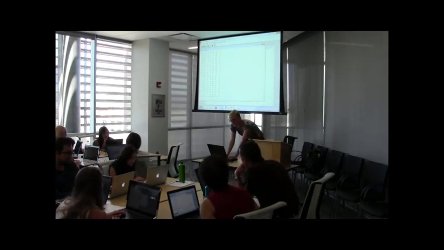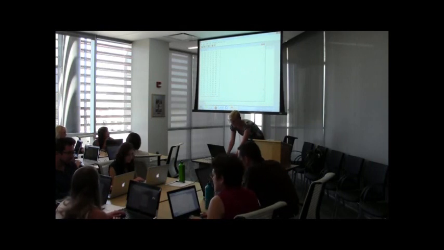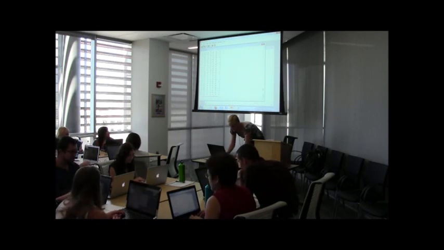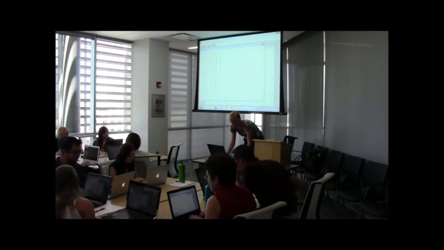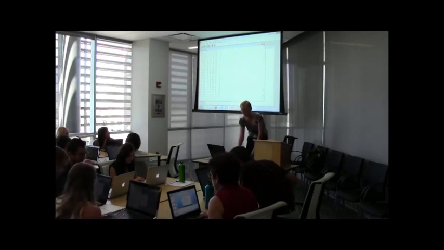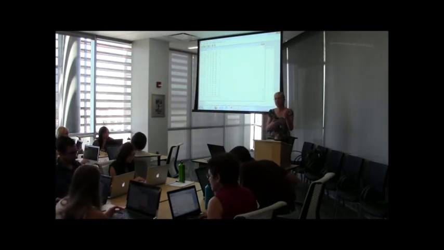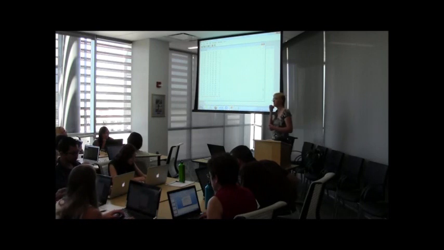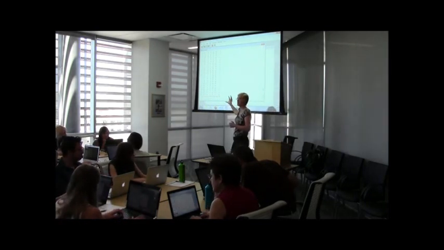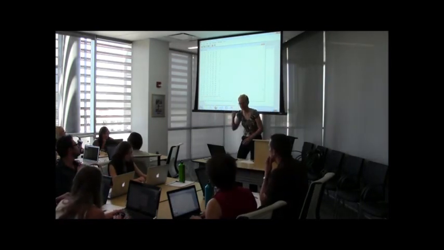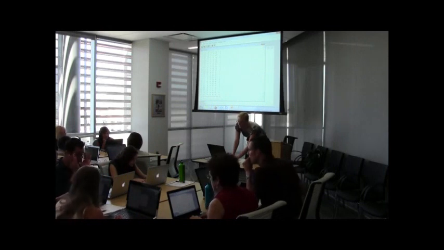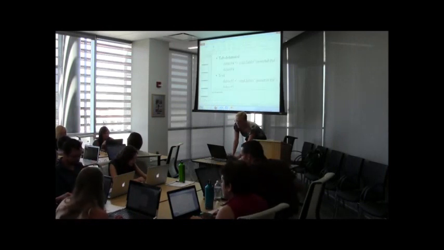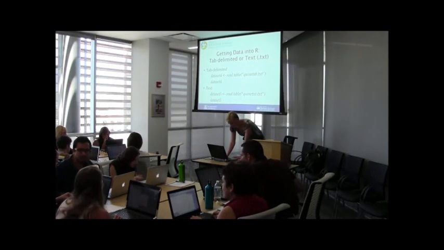But of course, most people have things in SAS or SPSS. I think we called it tab. Same file, I just did the tab delimited one. It's the same matrix coming up over and over again. I just wanted you to have examples of different things that you might be using, because this is always the hardest part.